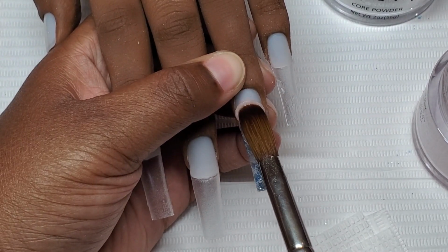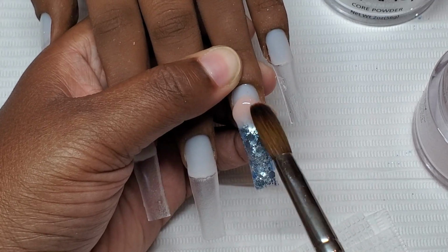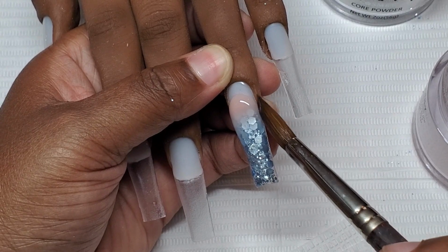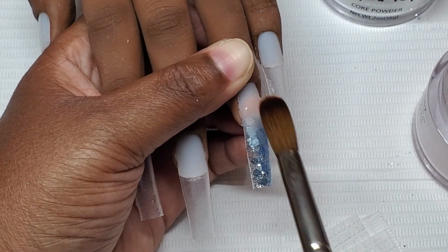I don't want it runny, but I want to go in and pull it down just a little bit. And I want it to run into this glitter. And you can see how smooth it runs into the glitter.